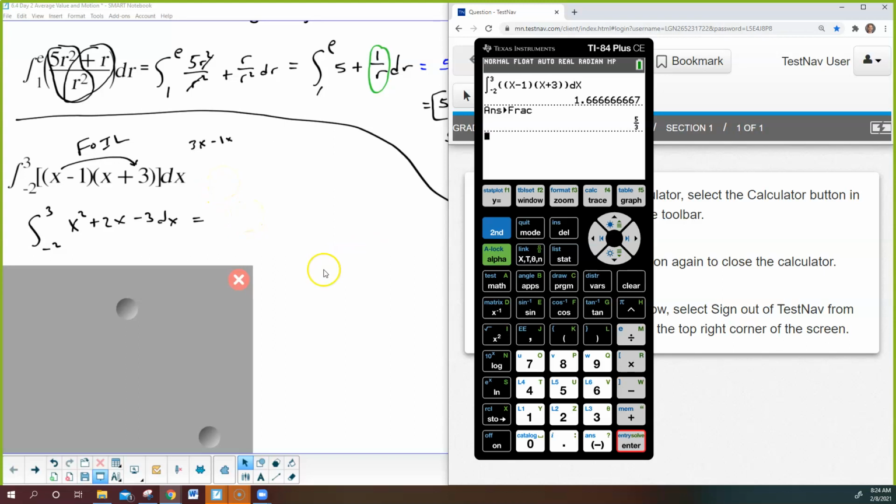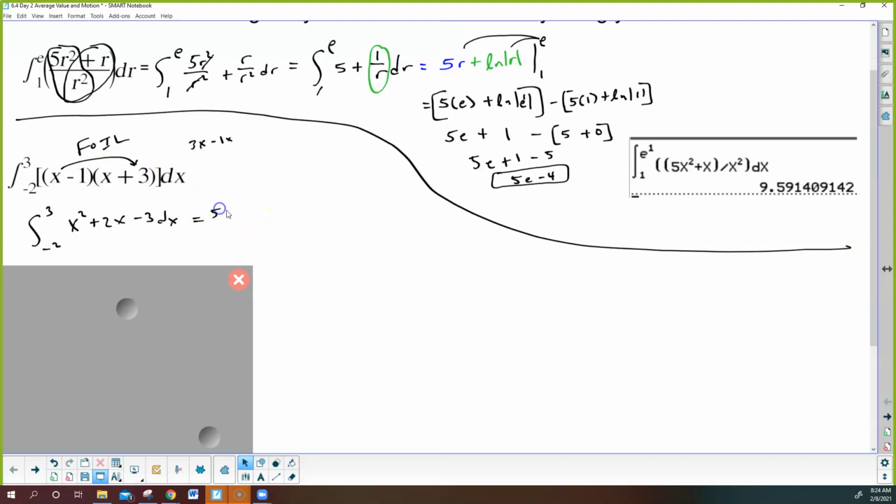Okay. Now, I share this with a warning, right? Because I don't want students to only rely on this calculator and forget about how to do these by hand. Because that is definitely something that they test on the AP Calculus exam. You're going to have to do some form of an integral by hand.